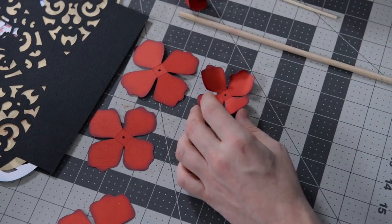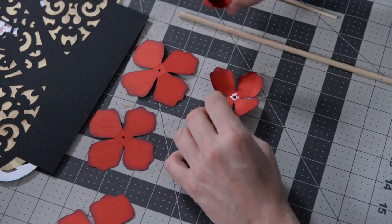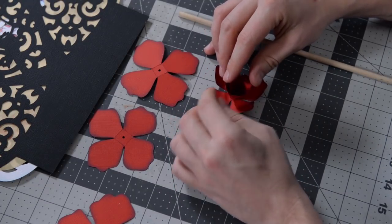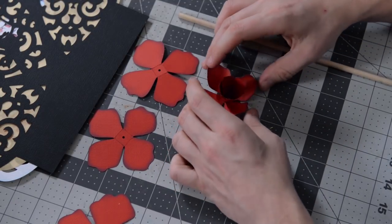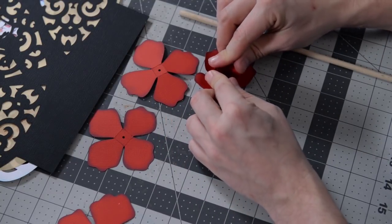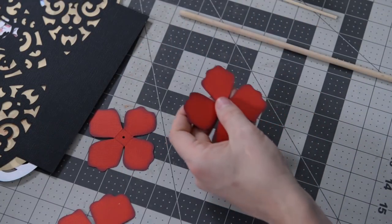Okay. So I'm gonna grab our little flower with the little stamen piece in there and get that ready. Just gonna throw some glue on there and just match it up as far as the little square goes. And just glue that down. Okay. It's looking really nice. And just let that sit and set. You can move on to the next one here.